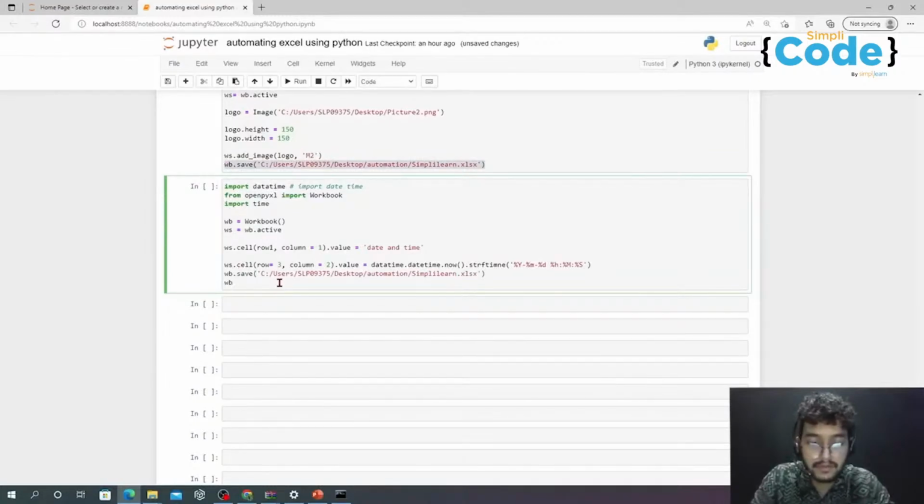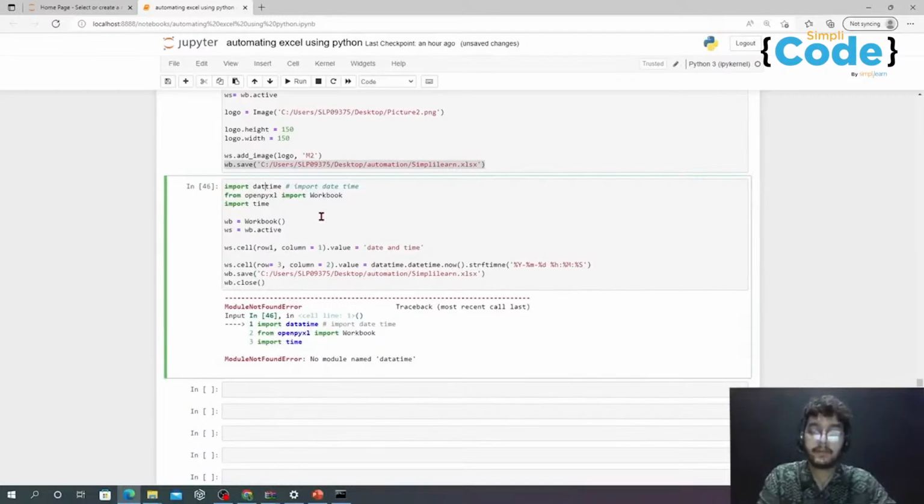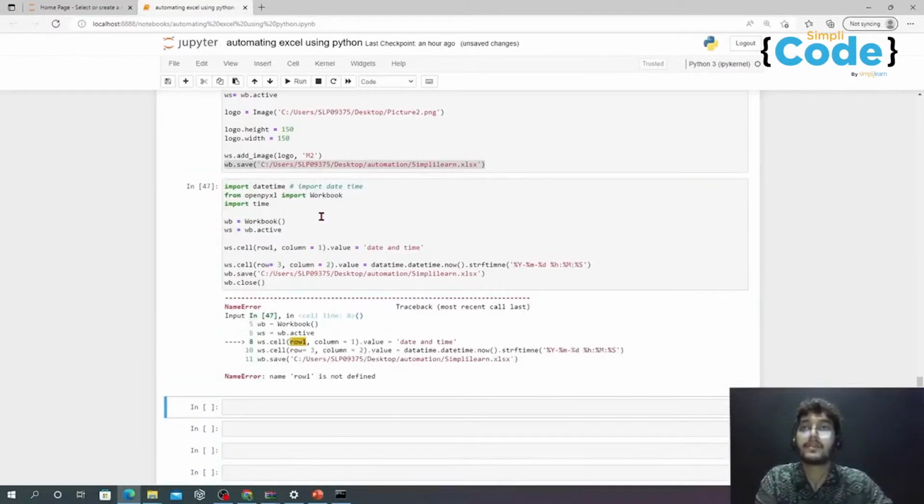Close it. Import datetime, not date time.